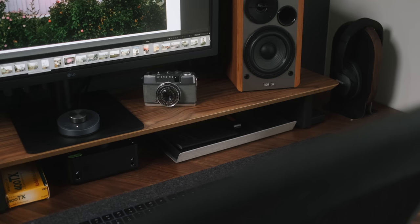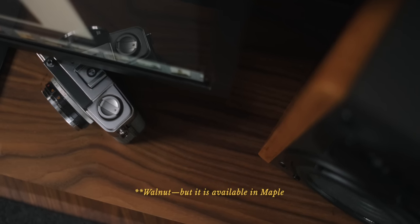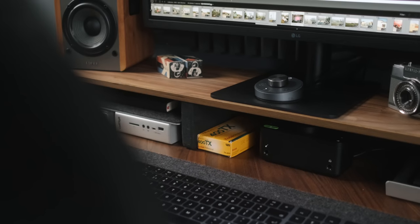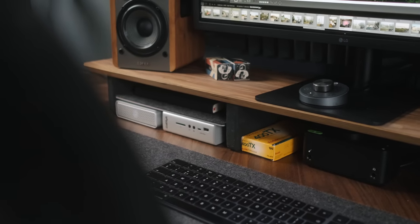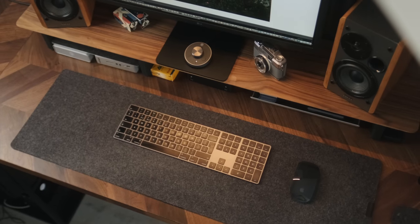The first is this monitor stand, which has probably been my favorite addition out of the bunch — just super stylish and really well built. It's plywood with a maple finish on top, I believe this is cork, and it has a wool and aluminum shelf. It's been a really nice addition to not only get the monitor a little bit higher for a nice eyeline, but it also gives me room for these speakers and opens up all this space underneath the monitor where I have my CalDigit hub, XLR adapter, and other things on the shelf. It almost adds a different dimension to the desk. In the past, I would use a stack of photography books to put my monitor on — this is a pretty cool upgrade.